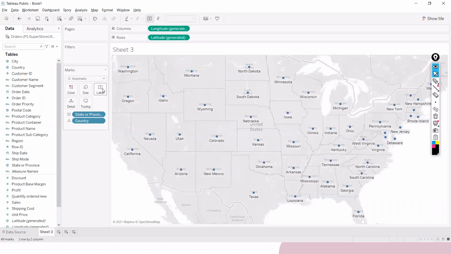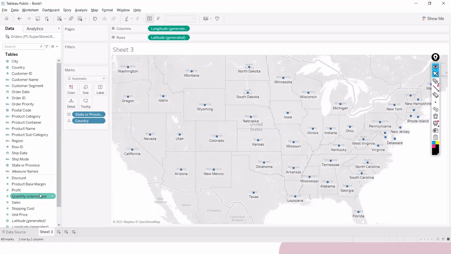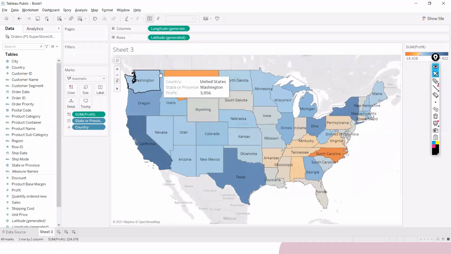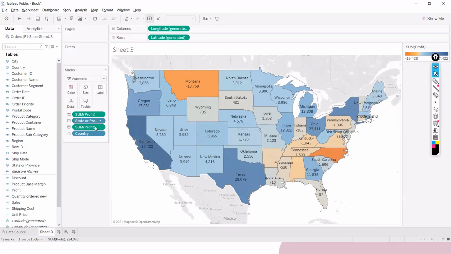Then I want to see what the sales or profits are in different regions of the US of this Superstore US data. So let's check sales and put them into label. Yes, you can see how the sales are going. And probably if we do not want sales, we can remove that. What's more helpful is profit. See, I have just taken profit and put it here. But just by looking at it, definitely we cannot understand, and we'll also have to label them so that we understand it clearly, right?